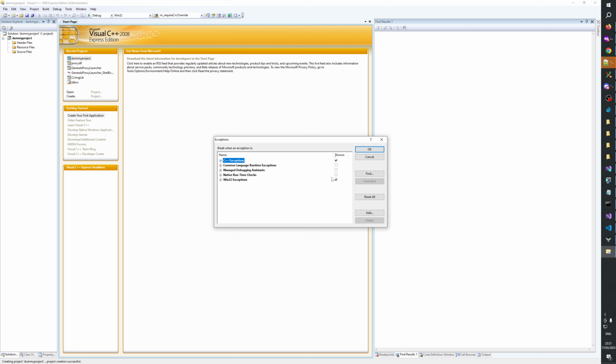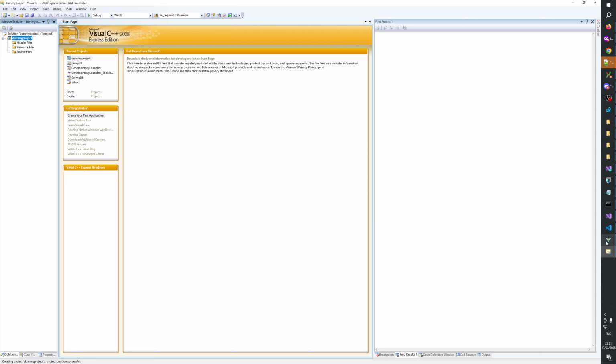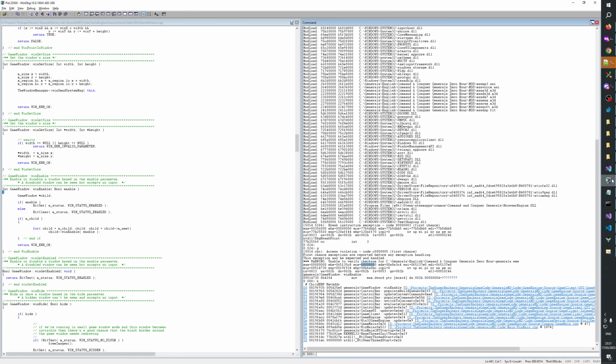Win32, C++. Yeah. Okay, so we have a call stack, but the problem is you cannot really step through the code and see how this works.